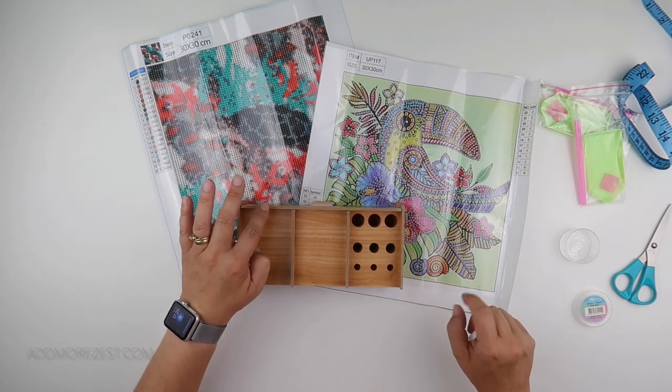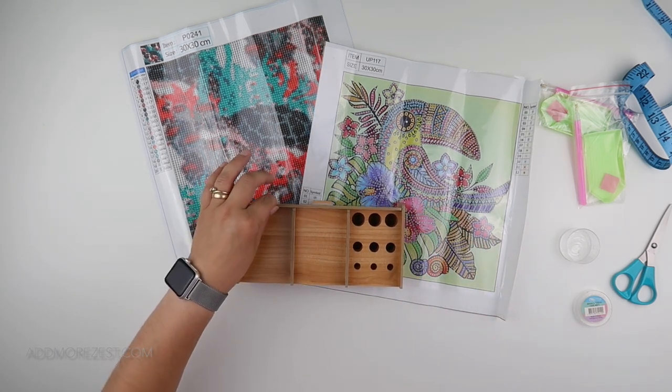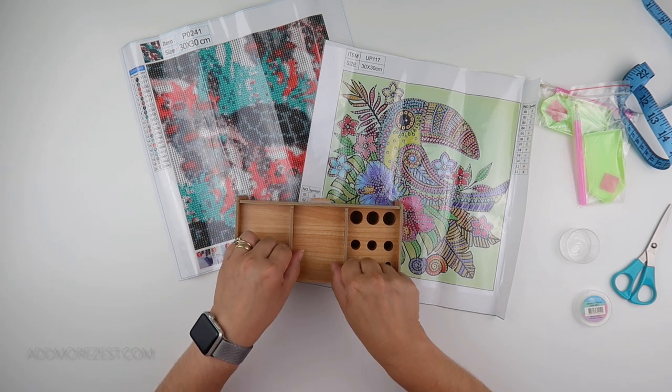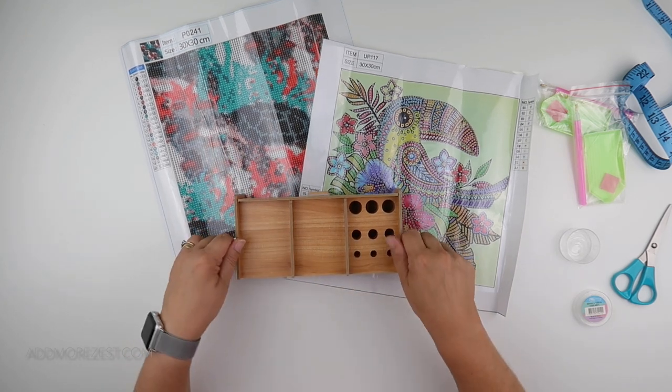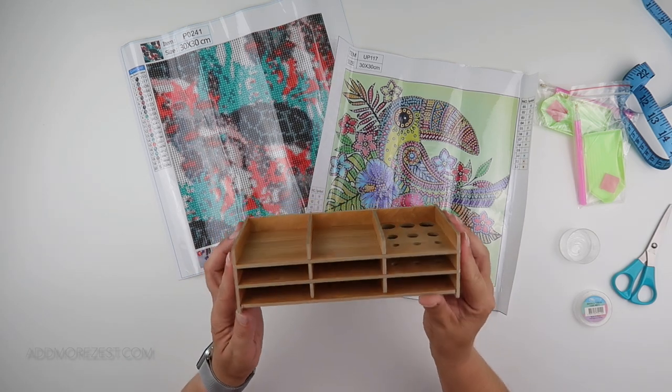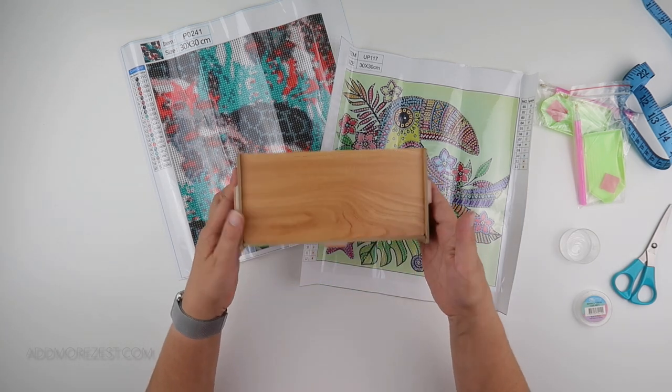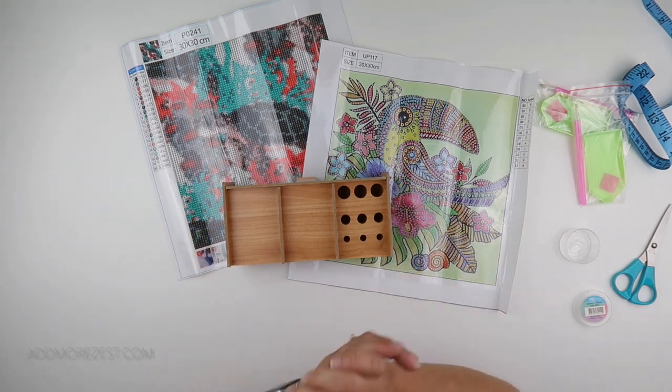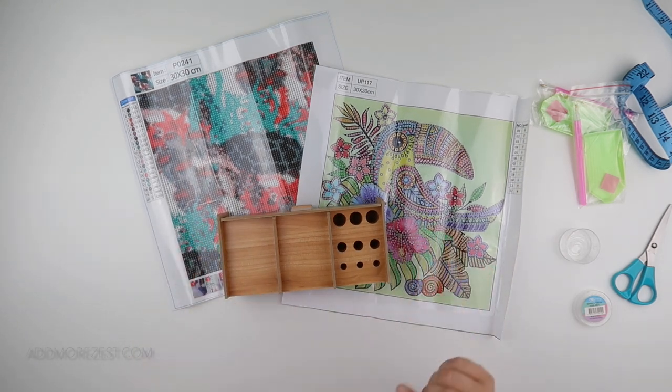And depending on how you diamond paint, there's a few options. And it's a nice wood effect. It is sort of MDF, no, MDF plywood in the middle with a coating over the top, but it does still look nice. All looks the same color. I like it anyway. So yeah, I will pop links to them all down below. But thank you so much for watching and I'll speak to you all again soon.